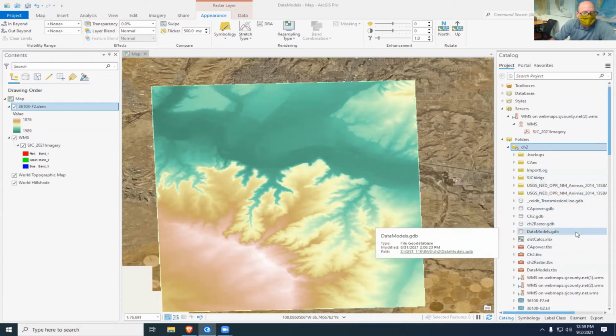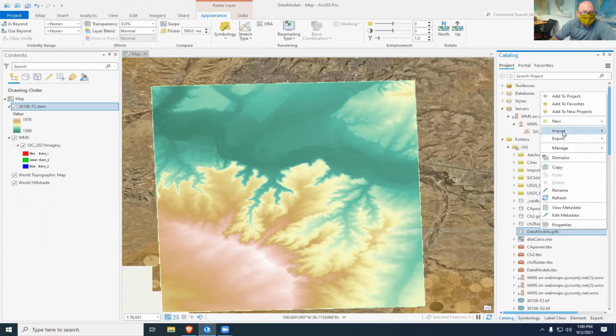In my data models geodatabase, I have a couple other ones just from old stuff, but my data models geodatabase has nothing in it. What I want to do is import that shapefile into my geodatabase, and it'll actually convert it to what's called a geodatabase feature class. We talked about the names of it, and they get stored differently on the computer, and they have slightly different functionality. Well, quite a bit. I'm going to right click on that and import feature class or feature classes, like if I had multiples. So just one, so feature class.